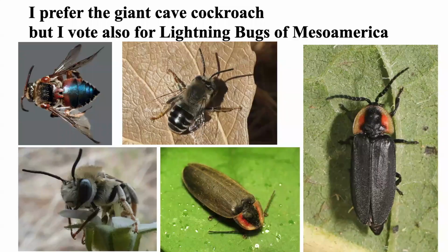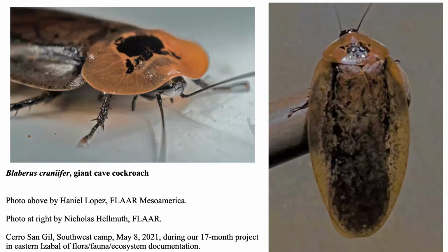See, here are all kinds of insects. So there's a bee on the lower left. The insect that I think it is is the one on the right and lower middle. So the bees have that body. You see those stripes on them. But this is what I think it is.